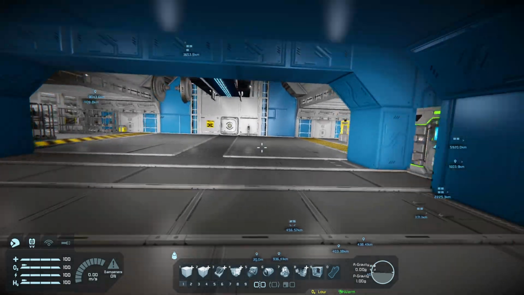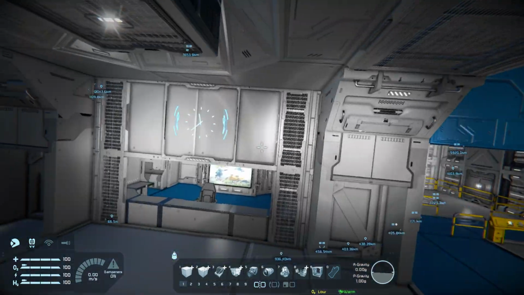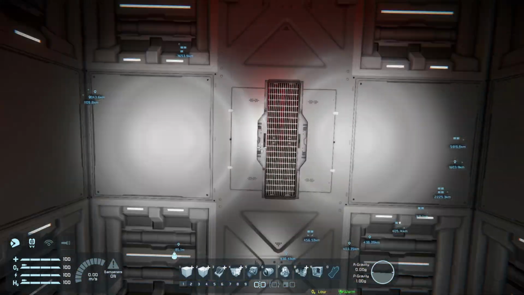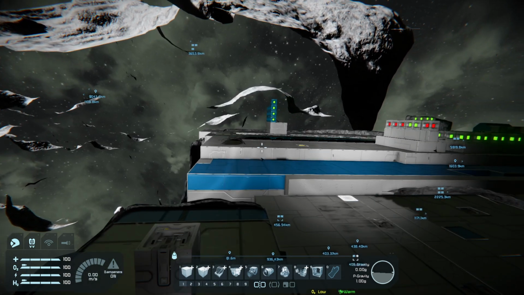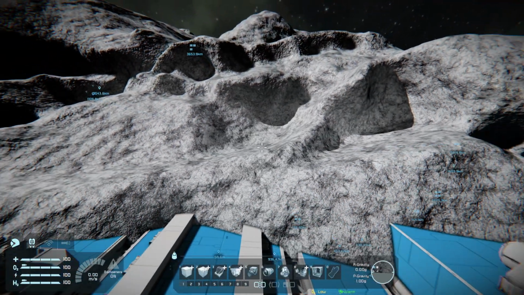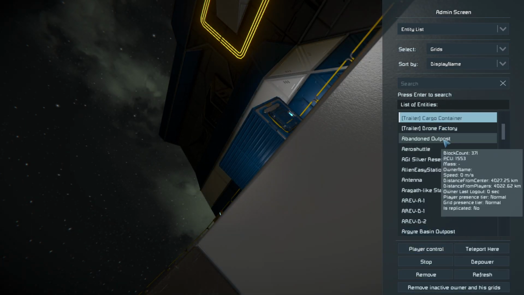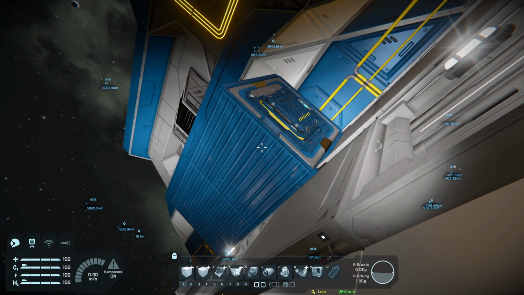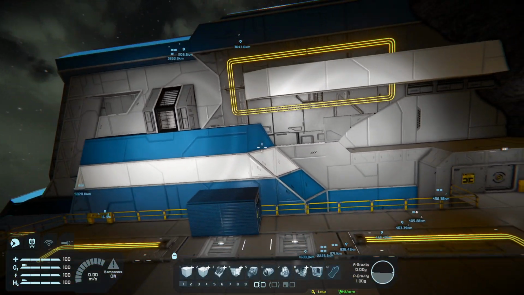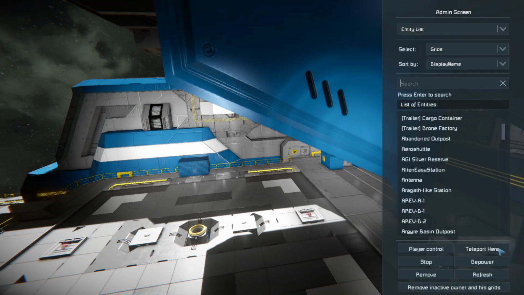What's this? So this is like an entryway. I'm just wondering if all this is airtight, because that's the thing, you never see if these are airtight. Cargo container. Wow, I think that is literally just a loose cargo container. Oh yeah, that's literally just a loose cargo container on that bay.